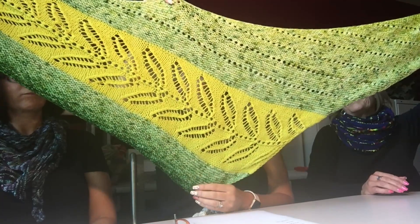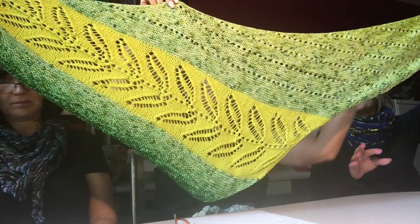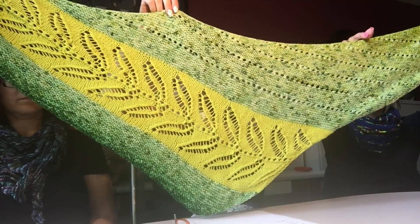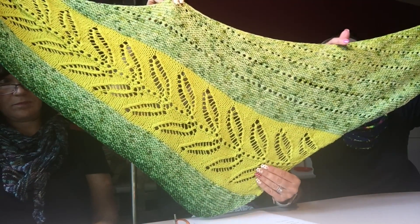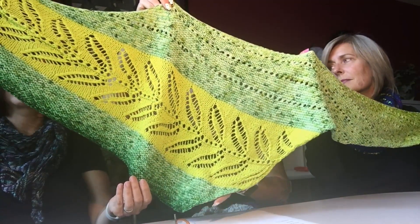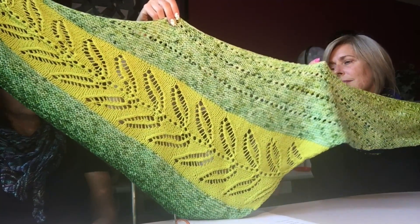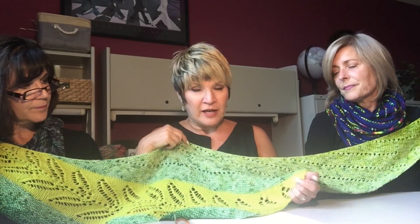It is Ogle Design Yarn in the gradient green — kind of starts light and gets darker. The leaf pattern uses Swaino, a green that appears in the very beginning of the scarf and finishes off with the last of the gradient. I used every bit of my yarn except the Swaino. I love this pattern — it's really, really fun. A lot of people in our shop are knitting it. It's gorgeous.